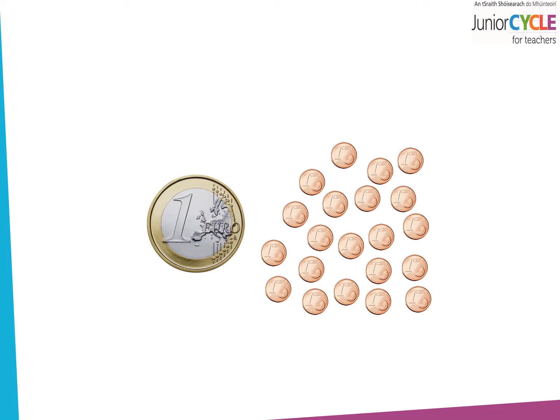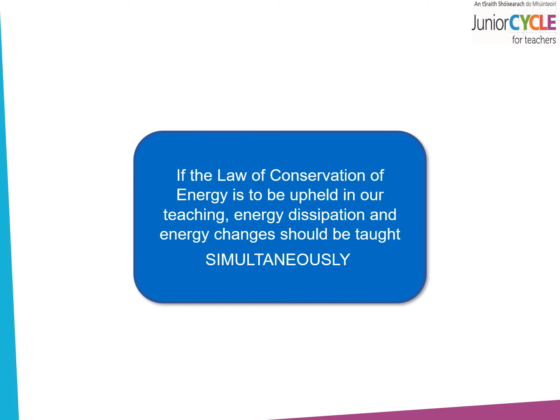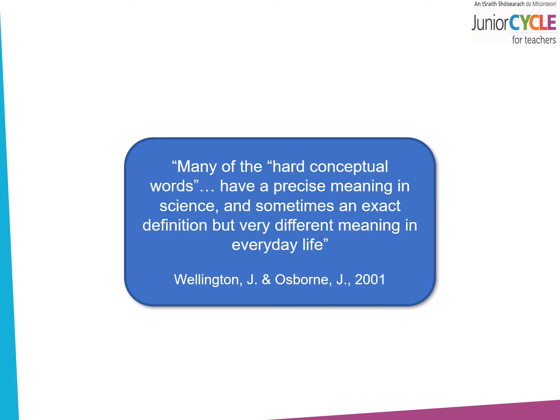The next slide gives advice about teaching the concept of energy. The advice here for best practice when teaching the concept of energy is, if the law of conservation of energy is to be upheld in our teaching, energy dissipation and energy changes should be taught simultaneously. Dissipation is inevitable in all systems in the real world. Therefore, it is vital that dissipation is considered at the same time when talking about energy changes. Just as we've seen in the simulation, if we ignored the thermal energy, we teach an unrealistic account of energy in nature. We looked at using analogies and simulations to deepen learning about the concept of energy. Another important fundamental aspect of learning is language itself.